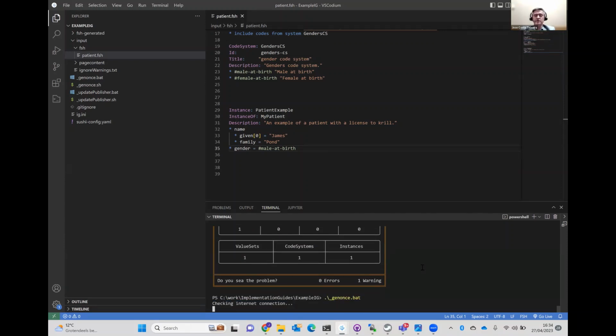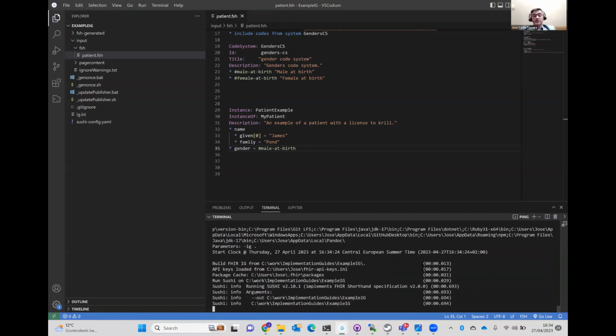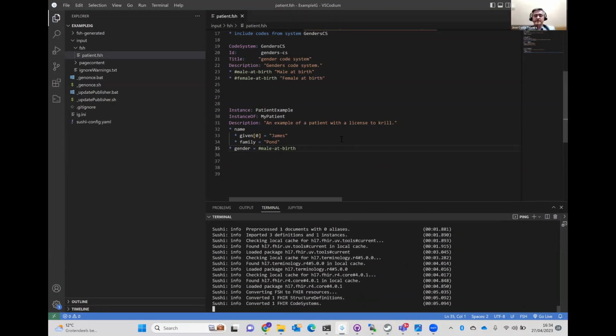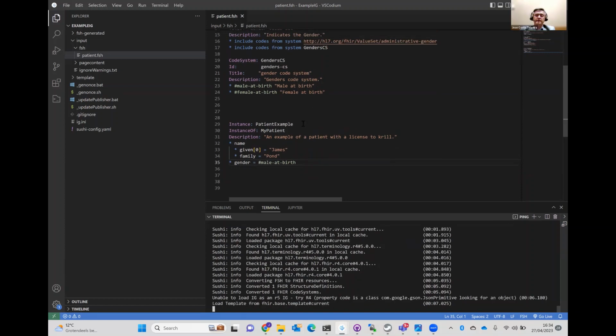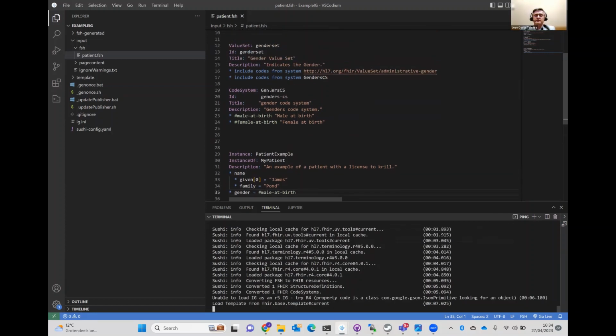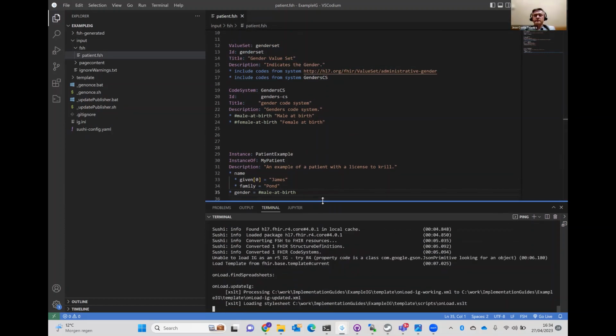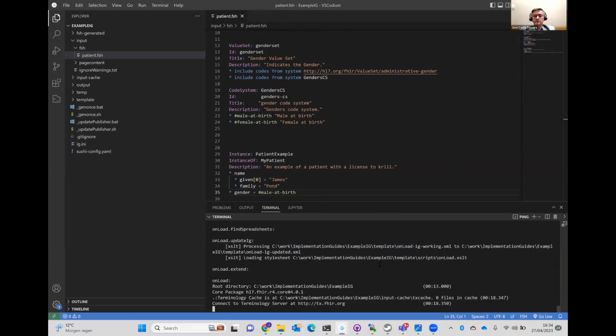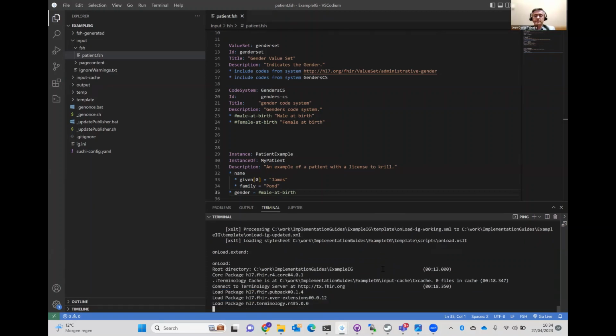Let's see how sure I should be. So I'm now building the whole IG. Sushi-wise, this passes, and it even creates an example of male at birth and has the code system and the value set. So let's see what the publisher will say about this. Just building it locally, it's much faster.